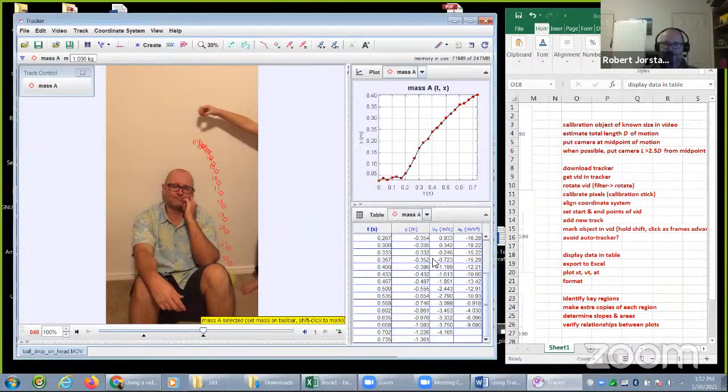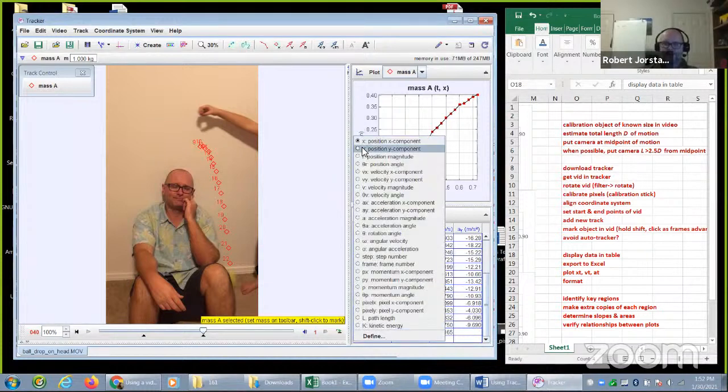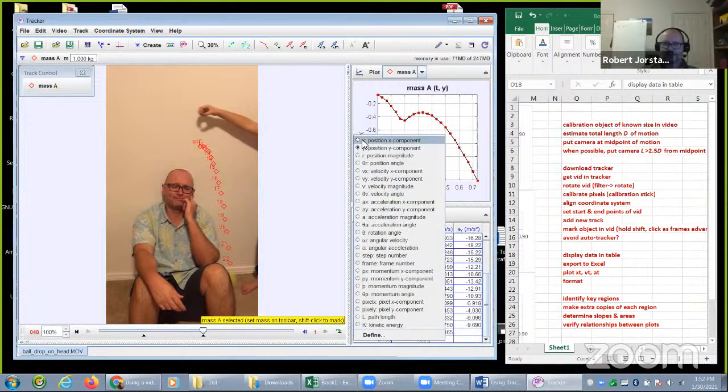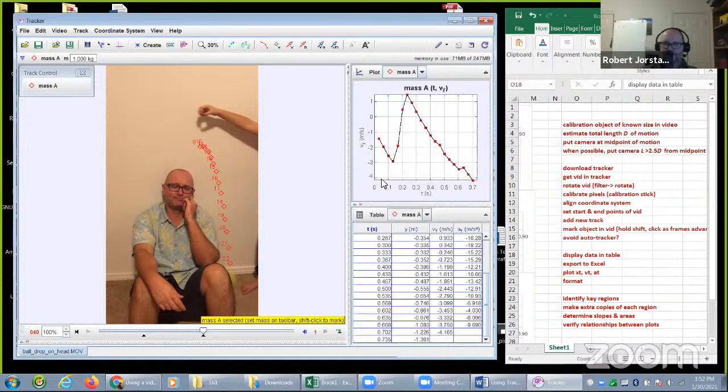So I'm going to close this out and notice I've got this data here. Now, if you want to get a quick look at it and see if it's working, you could actually show these things, right? And that kind of looks like the trajectory that we expected. It moved down, then back up, then back down. You could look at the velocity in the Y direction and things like that. But for me personally, I don't like to waste time on this on Tracker because I can't edit it.